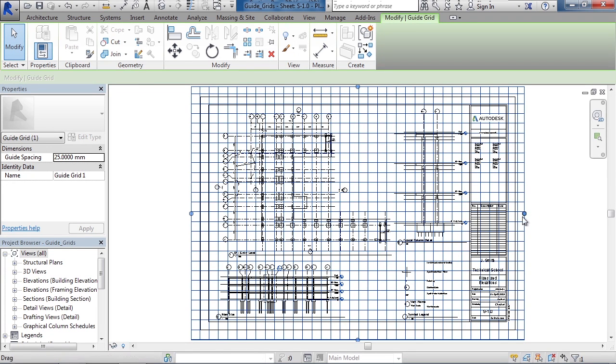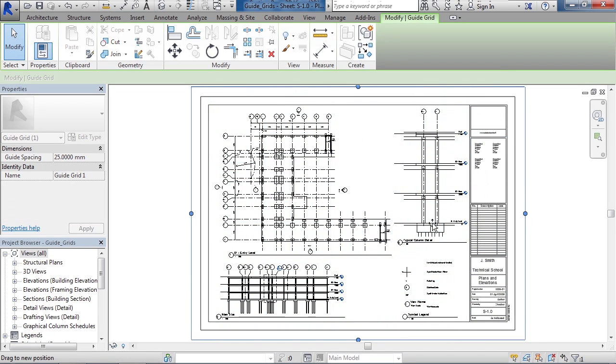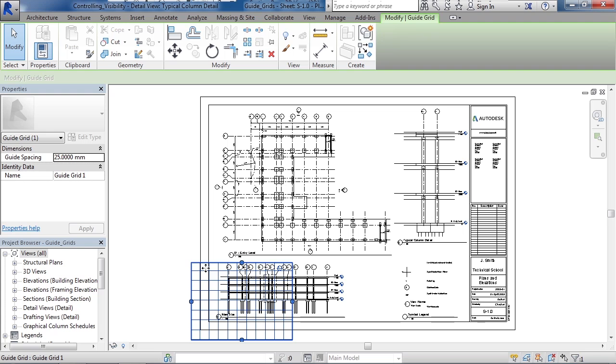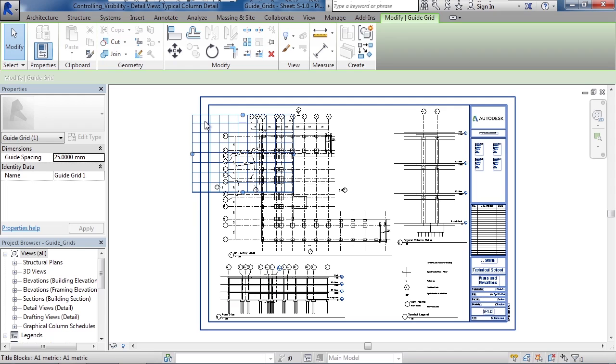So when you click on the guide grid, you have 4 drag handles on each side, the top and the bottom. When you hold your left mouse button down on those, you can simply drag that guide grid across and down to resize it, for example. Then you can move it simply by moving your mouse over the grid and moving it to a new position or over a view that you need to align. Even though I only see this small portion of the guide grid, it actually extends across the entire sheet. So I'm only looking at a small area of it. And I'm doing this so that way I can actually see things a little better so it's not too busy.